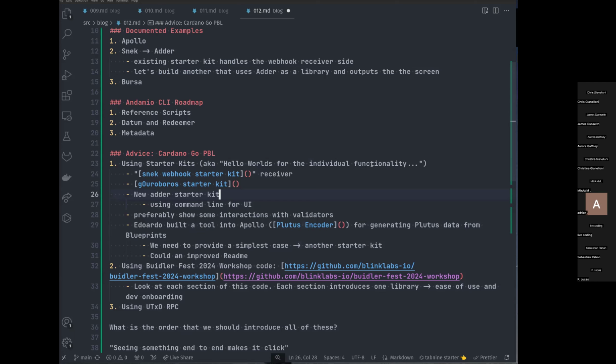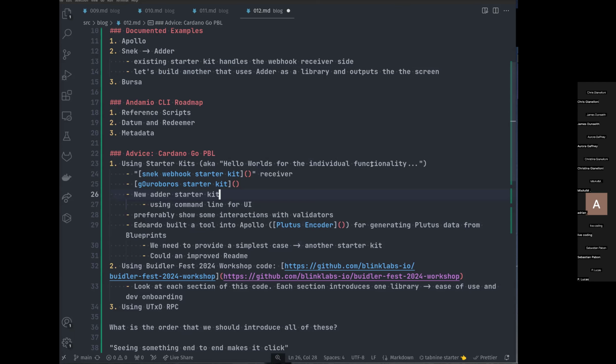It's also better for future troubleshooting, right? If you want to onboard people quickly, sure, you can say, just drop this UTXO RPC function into your code. Don't worry about how it works, right? And somebody might be able to quickly start building an application from that.